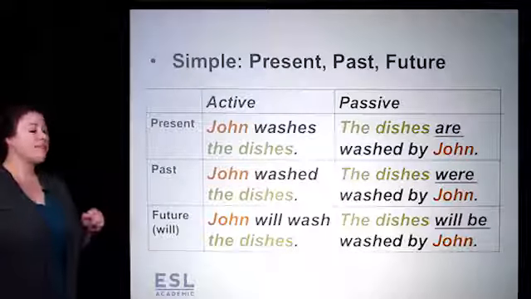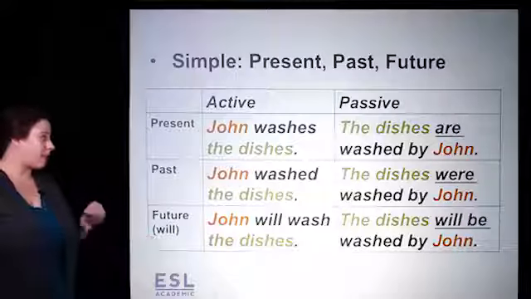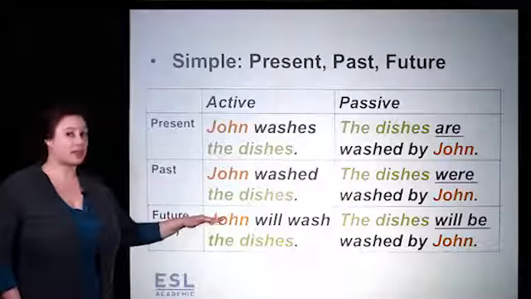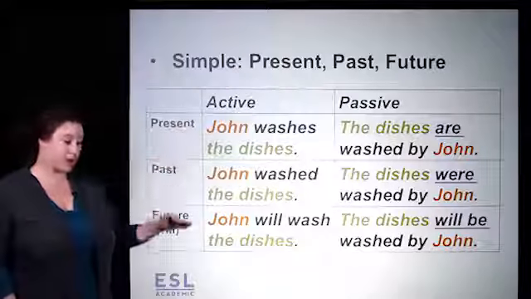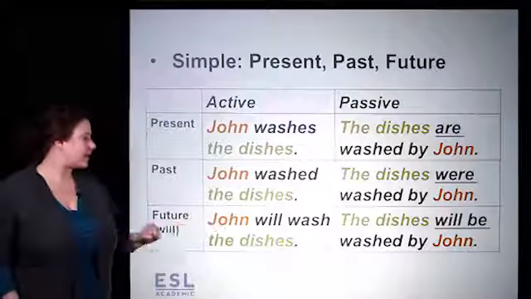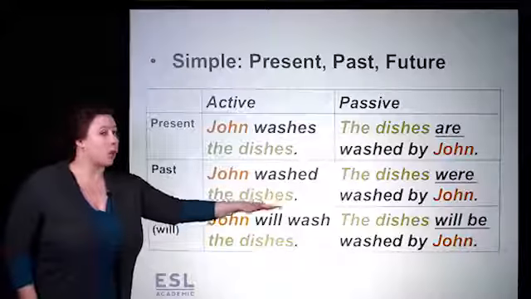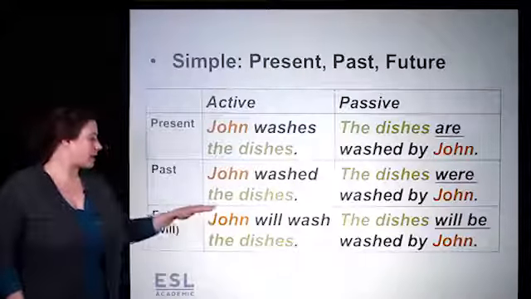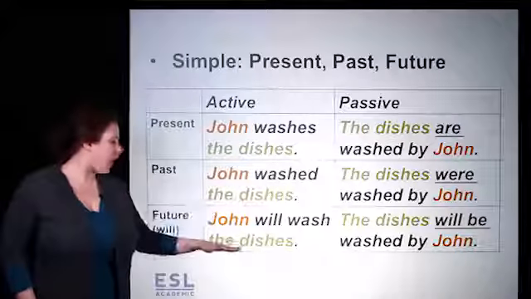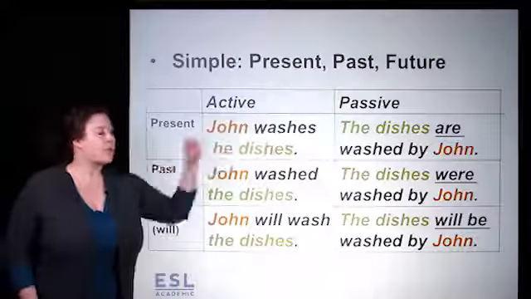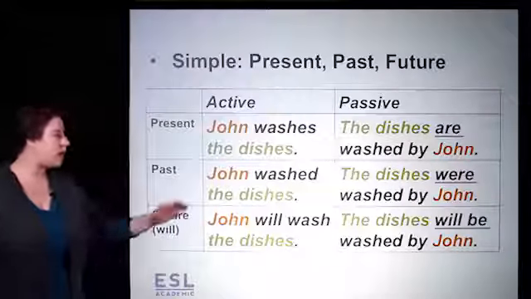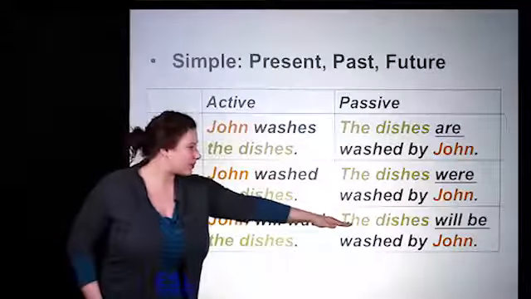If we want to do the future with will, it's a similar thing. We start with the active sentence. John will wash, in the future, the dishes. Subject, verb, object. To have the passive, we switch the subject and the object around. We begin with dishes.